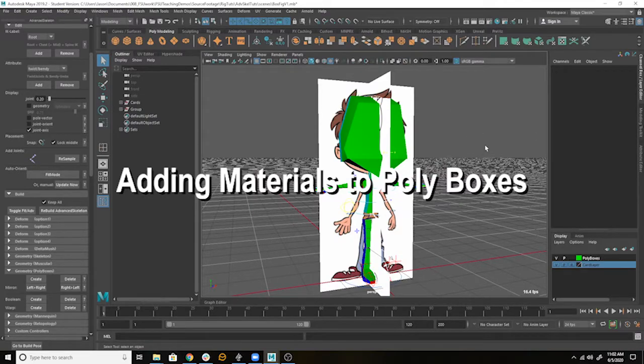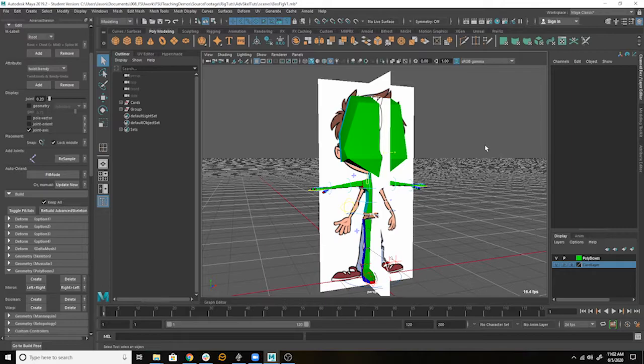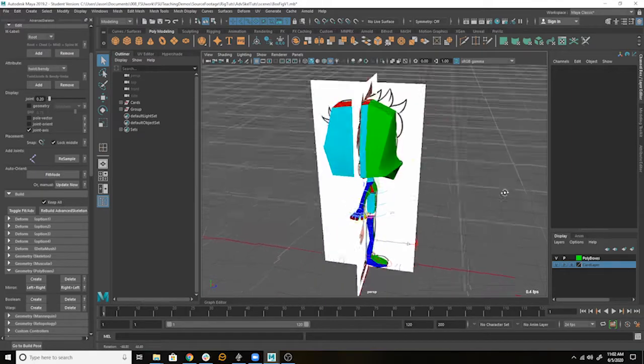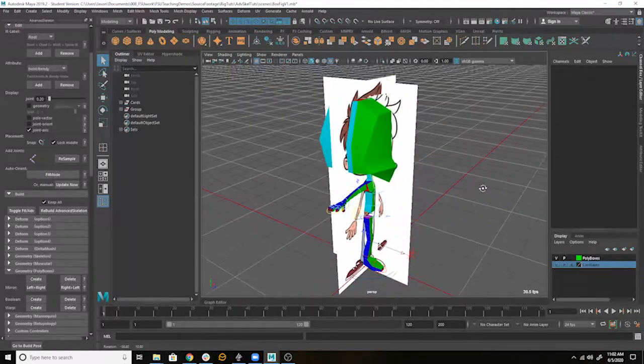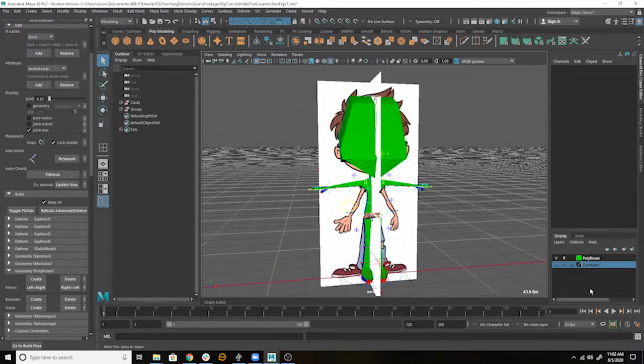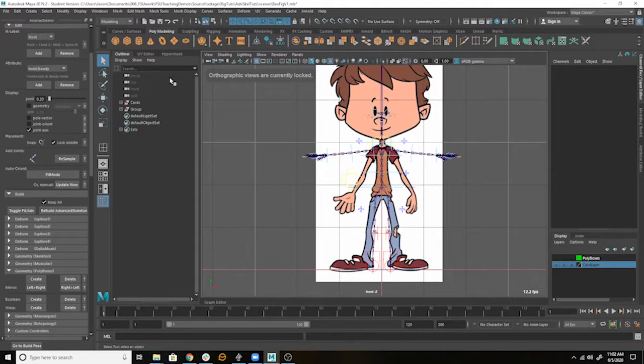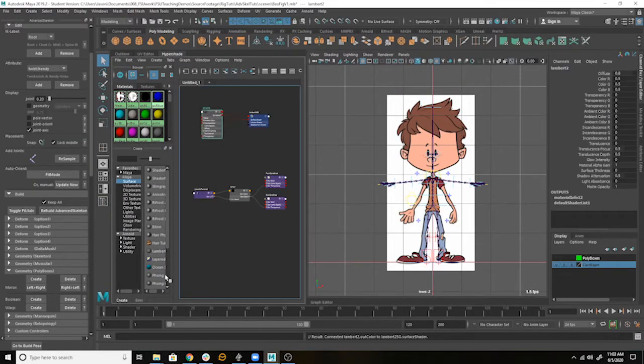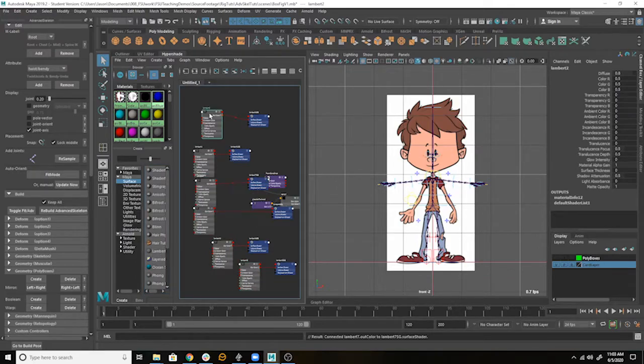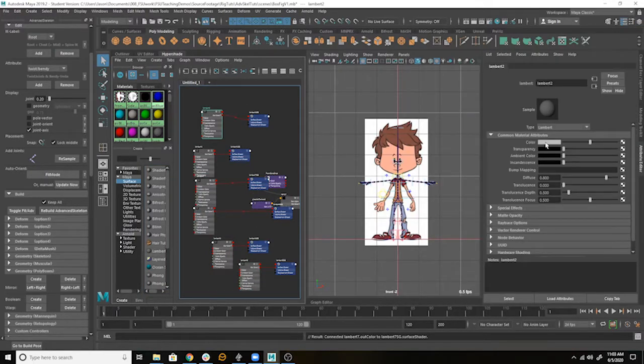Now that I got the polyboxes done, the next step is I need to add color to the faces so that it'll feel more like our original character. The way I'm going to do this, first and foremost, is I'm going to hide the polyboxes, and I'm going to go to the front view, and I have to build a couple shaders that just have these essential colors. Easiest way to do it is come in, click on that, hit the eyedrop, and go boom. And as I select, I want to name what this is.